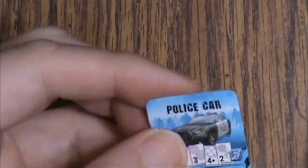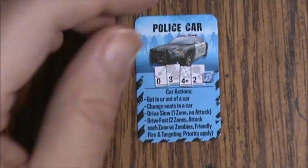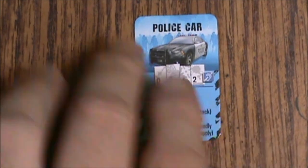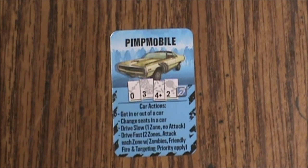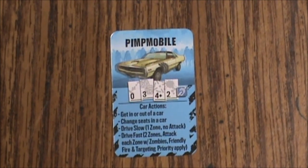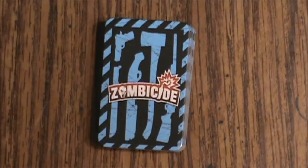First, we have the police car and the pimp mobile. On the other side is the pimp mobile. These are all equipment cards, so we've got our blue deck, which we'll look at first. Then we'll look at the red and the gray. There's only six gray cards, and 11 red cards. The rest are blues and the police pimpmobile thing. So, give you an idea of what you got here.